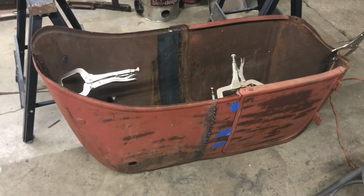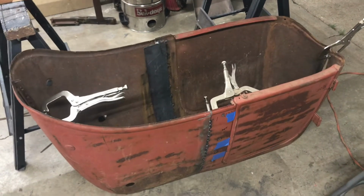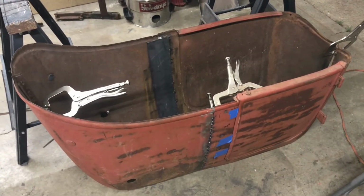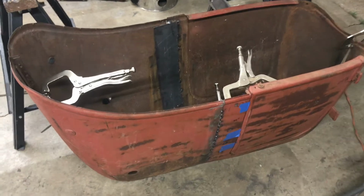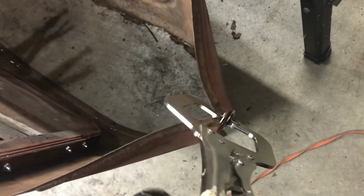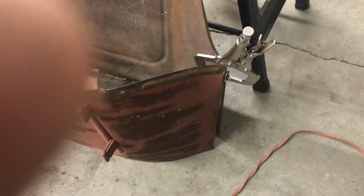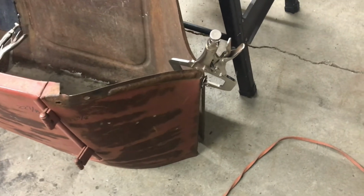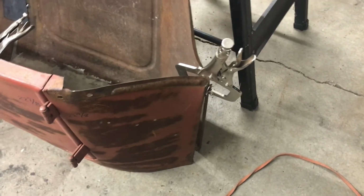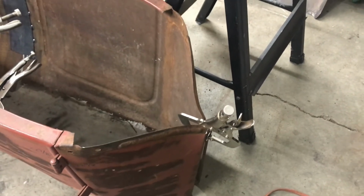All right, I got the other side tacked up, and I was just interested to see if I was on with my measuring and everything. So I have the back clamped together in the middle, and I was able to put a clamp on the front here, and all I had to do was push the pieces together. I didn't have to do anything to get them to line up. They were right together.